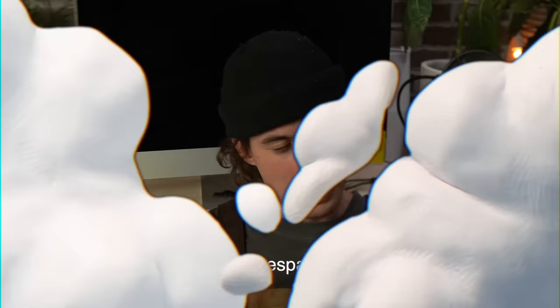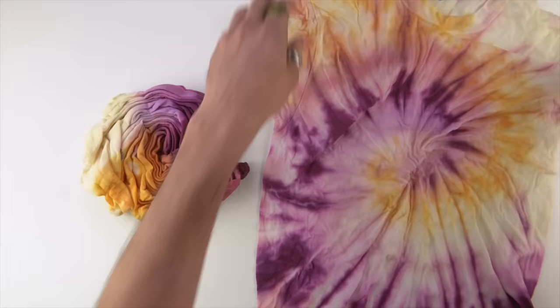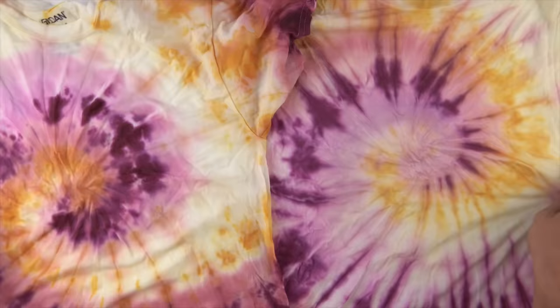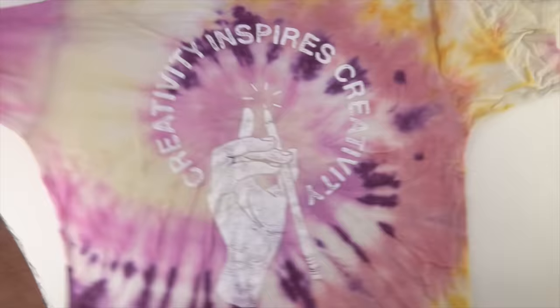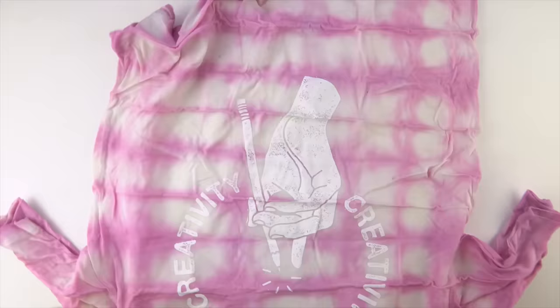So cool. All right, so here are the shirts. The one on the left is the dry one. The one on the right is the wet one. You can tell that on the wet one, the spiral is more faded. It's not as splotchy. And when I rinsed it, the colors completely changed. I was having a really hard time with the reds. Even with this one, the pink is supposed to be red and it just completely went away. The orange and the purple were the two colors that stayed the best.